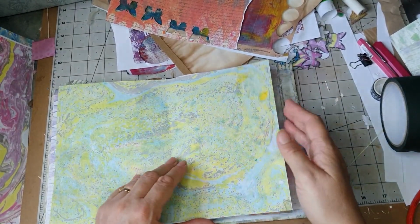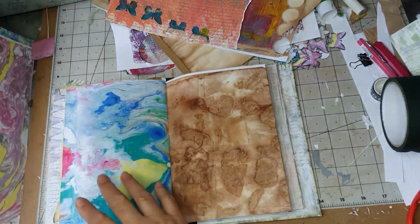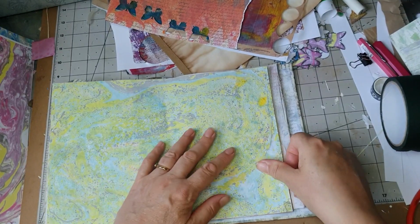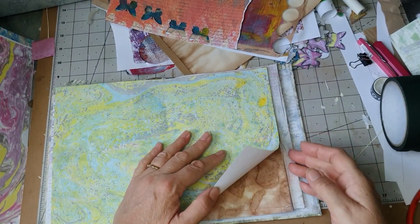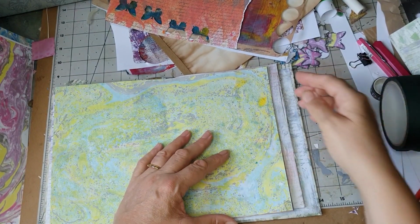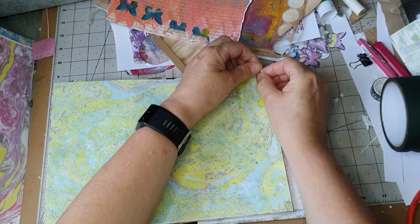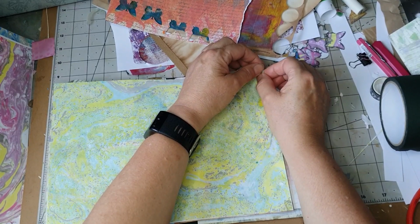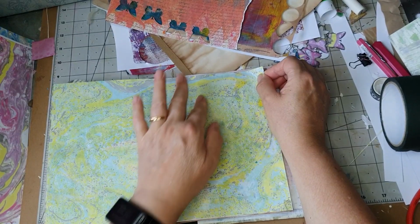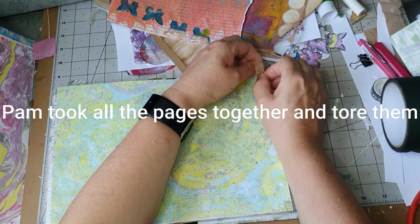I'm not going to make it any bigger than the biggest one, any bigger than that, because obviously you don't know how big this is going to pile up for a start. What I'm doing is using this edge as the edge, so I'm having that edge of the page the same shape. You can do what you like. You can jag it up. Right, I'm going to go a bit further down, start here. And I think Pam did this. What she did was, I think she did the whole lot. She used book pages, and she did the whole lot and then tore the rest down. But I'm doing mine slightly different.